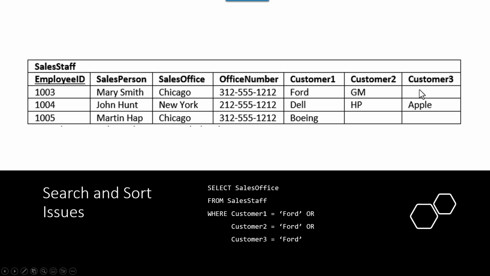And what happens if we have a superstar salesperson who gets a 4th customer? Now we have to add a 4th field called customer 4. So the table now needs to be extended, and all our queries need to be rewritten for that. So again, this is an issue that lends itself to normalization, and normalization can fix.